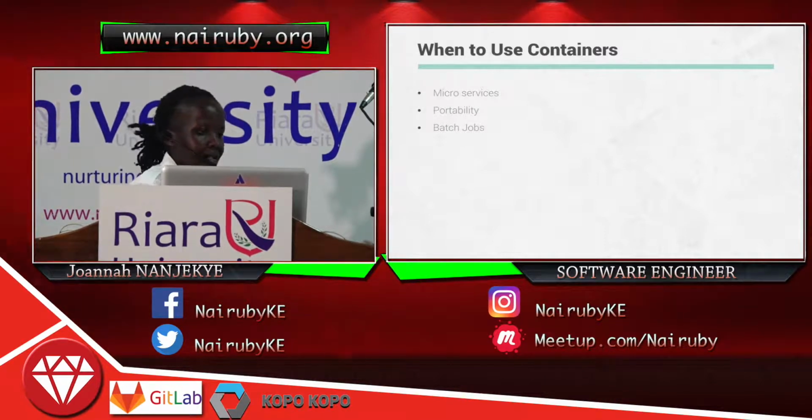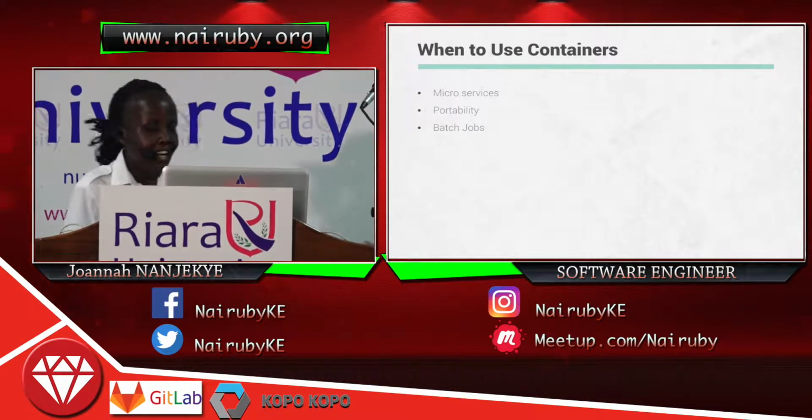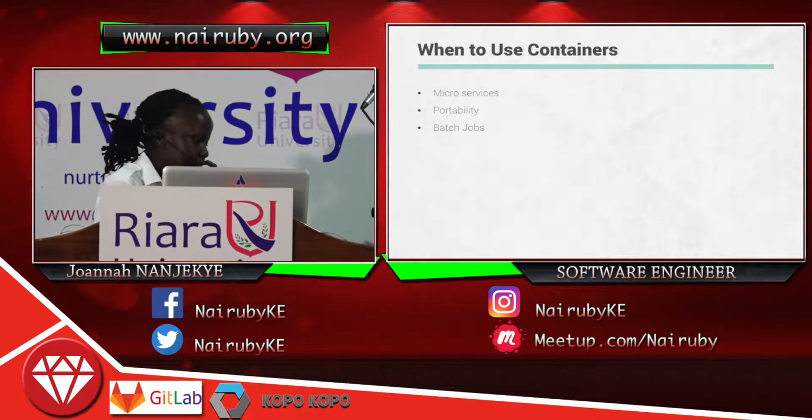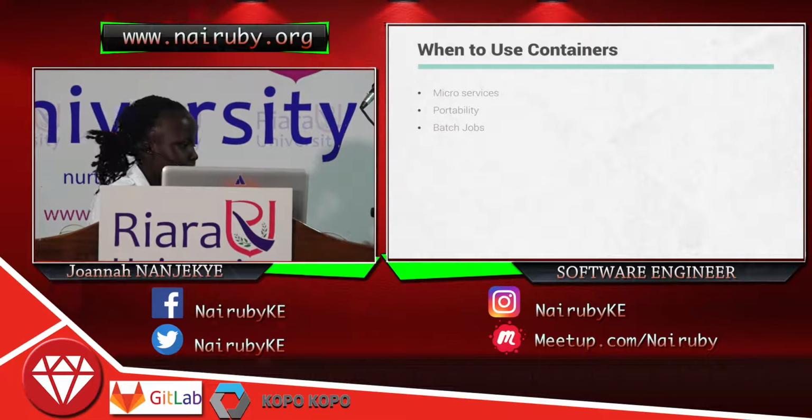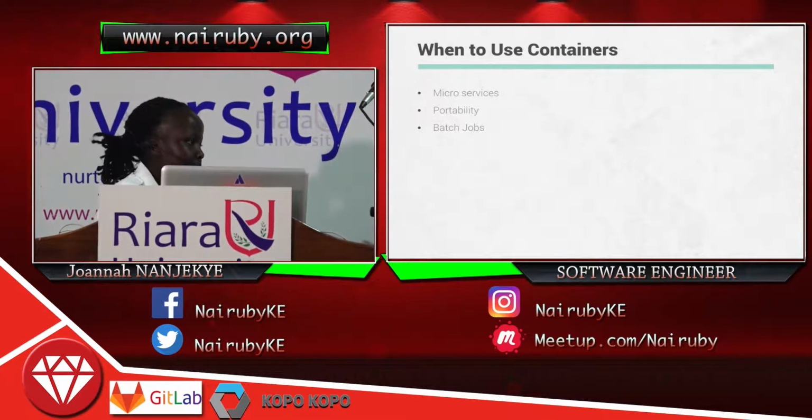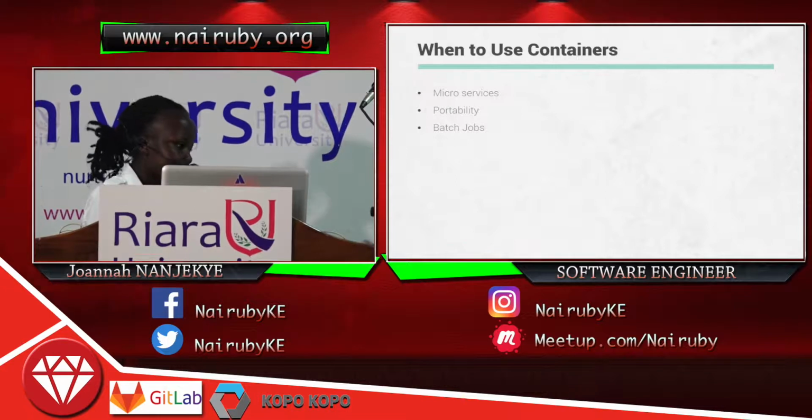So in other words, if you already have a monolith and you do not need a microservice architecture, rebuilding your application just to use containers is probably not the best thing if you have no need. Yeah, so if your application can run as a monolith, do not use containers just because people are talking about Docker. Just don't. It will be a lot of work without a very good case for you.